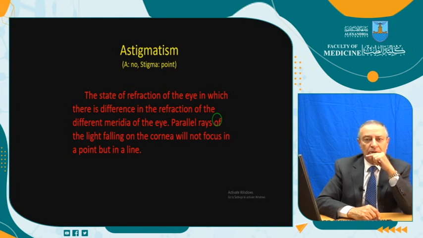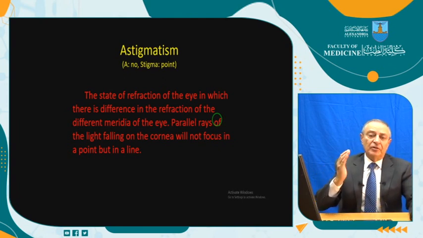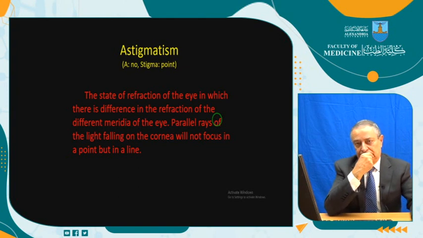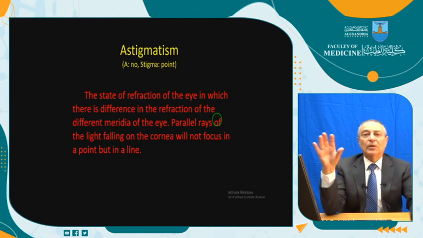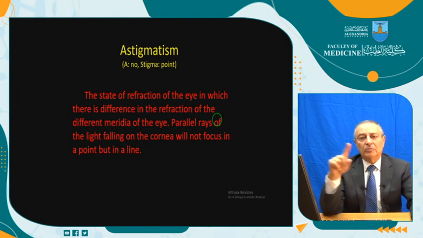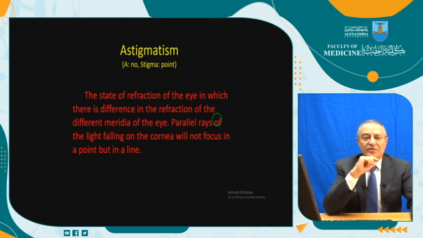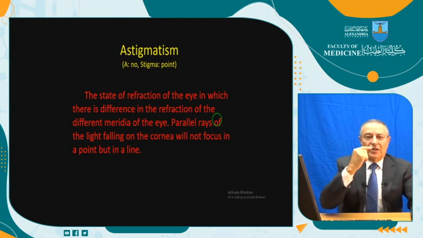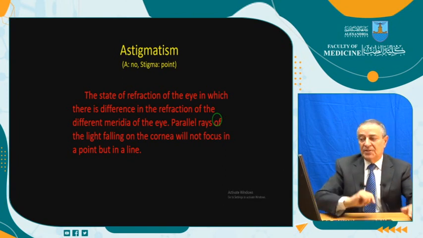What is happening in the cornea? The curvature in one meridian is different from the curvature in another meridian. And this is also genetic. We are born like that and we will die like that. Usually astigmatism changes by about one diopter over 70 years of our age. We are getting more against the rule during our age. And this is the main cause of astigmatism, that the cornea is not of the same curvature from up to down, or obliquely, as we will see now.